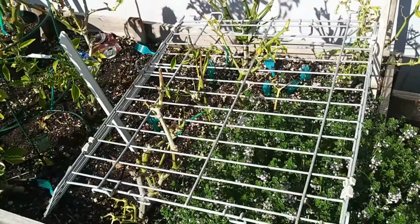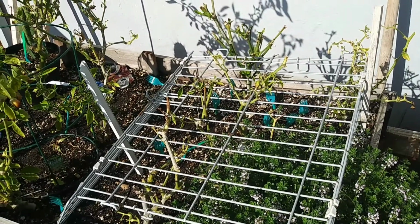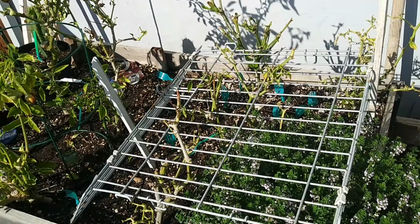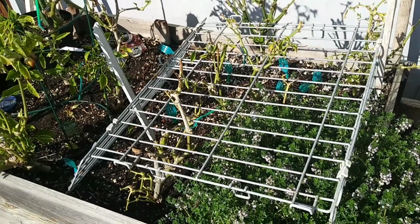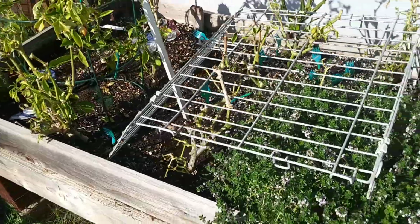This was peppers. This is their 4th season, so these guys look like they're about ready to get yanked. I'll probably pull these all out and replace them with new seedlings. The seedlings I generally start indoors in a windowsill and then bring them outside to plant.